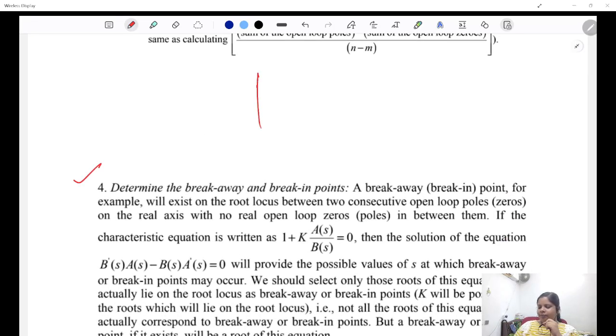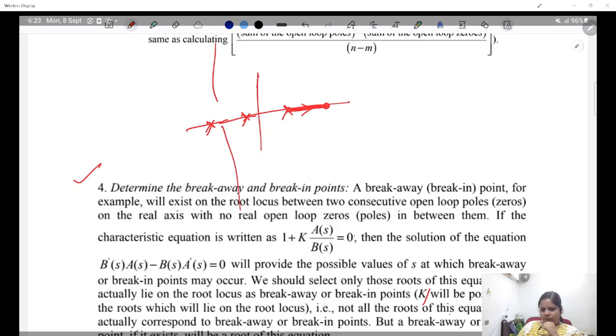It occurs because if there are two poles of the system and if there is a root locus emerging, let's say there are three poles and one zero. Let's say one pole has a branch which terminates at this zero. Then definitely there are two other poles of the system, right? And these two other poles have to also terminate at some point. Let's say your asymptotes are along 90 degrees.